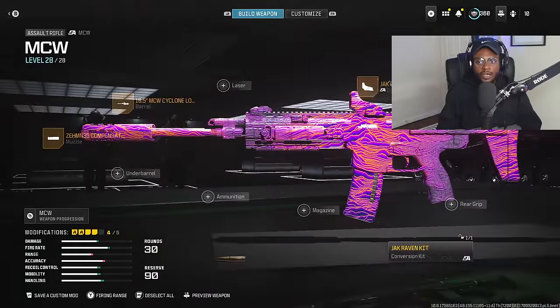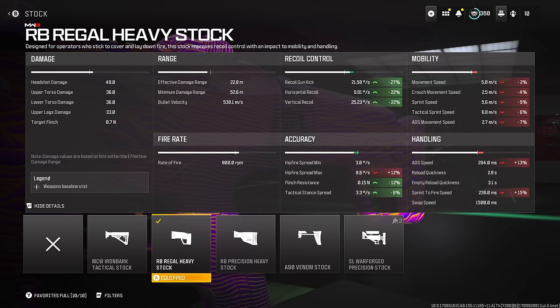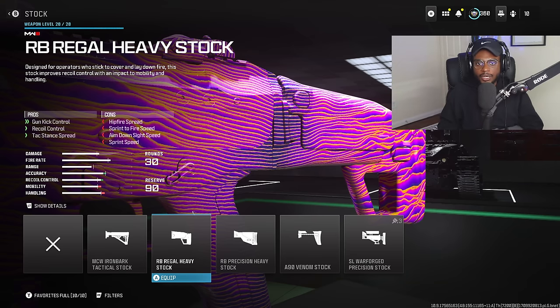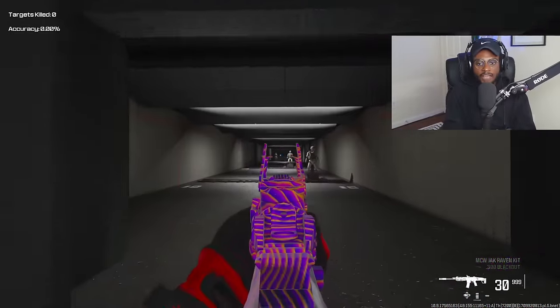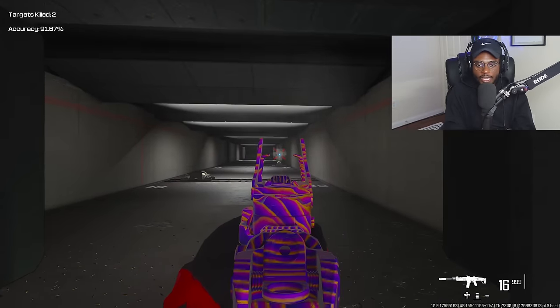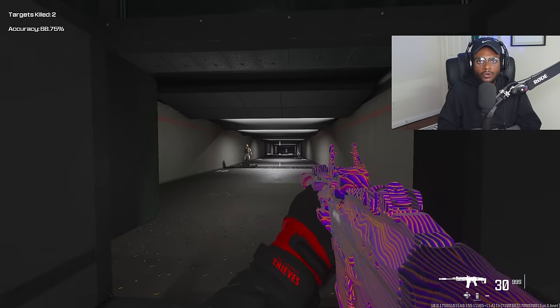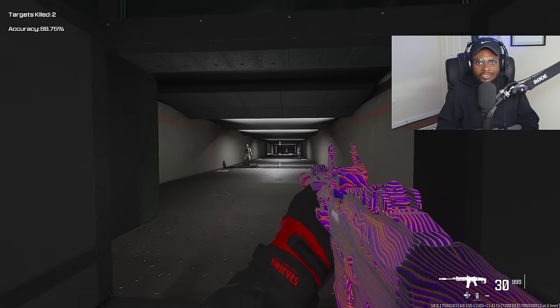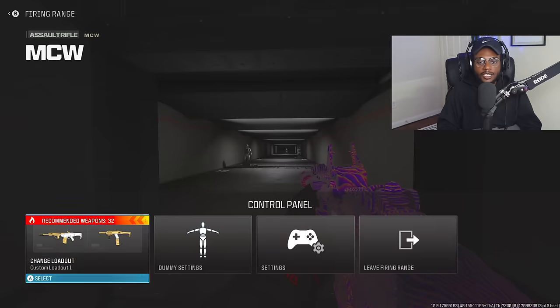And then finally, we are going to run a stock, and I recommend running the RB Regal Heavy Stock here to go ahead and bump up more gun kick control, recoil control, and tac stand spread. Overall, a nice attachment to allow us to take people out at longer ranges a hell of a lot easier. And once you jump into the firing range, you're going to see here that this setup is going to be rock solid because we are going to have respectable ADS, and like all my builds here, literally zero recoil. It's going to be a great setup to mix up the meta with the MCW and not run the stereotypical, you know, UMG CDL style of class setup that everybody goes ahead and runs. This is a nice build. I think a lot of you guys are going to be enjoying.